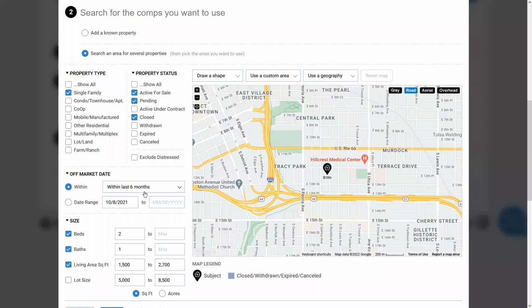Now, when we're looking for those properties, the status is one of the main things that we actually need to keep track of. We need to find only the properties that are currently active, pending, or closed. We can include other options as well, but sometimes it might be for more of a specific situation. So the example I like to share is the expired listings. I always try and relate this to the vowels A, E, I, O, U, and then sometimes expired. Because the sometimes expired is going to be more beneficial for those of you who have a client that might have overvalued their property.